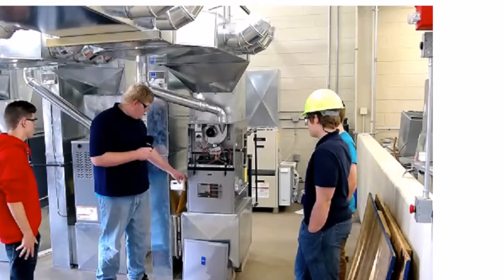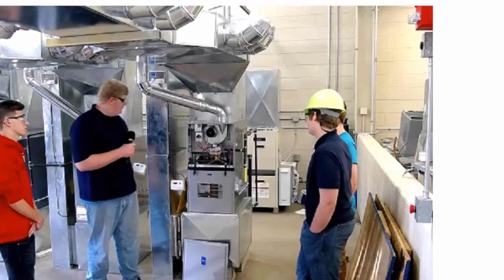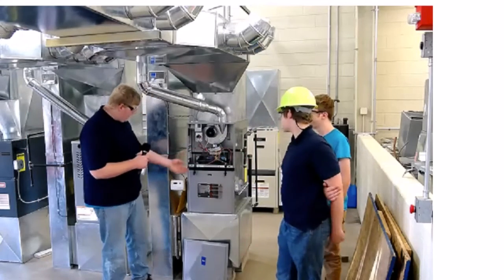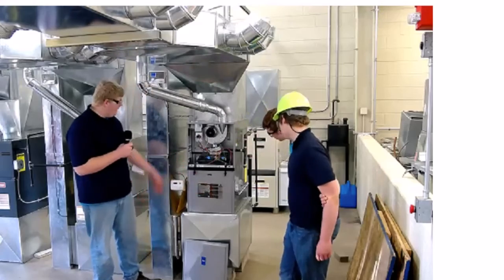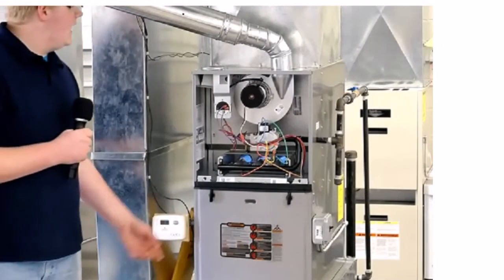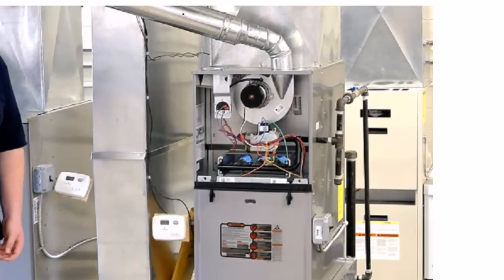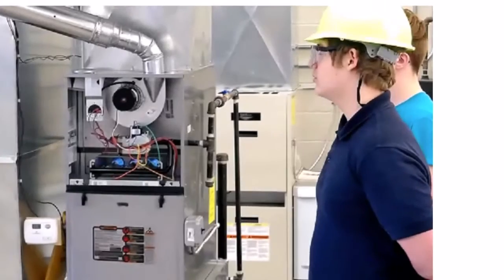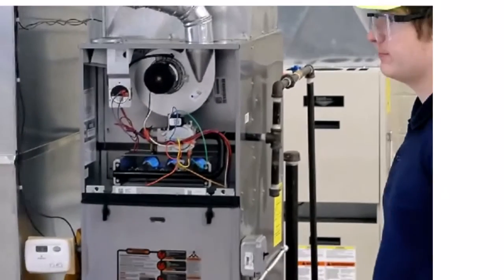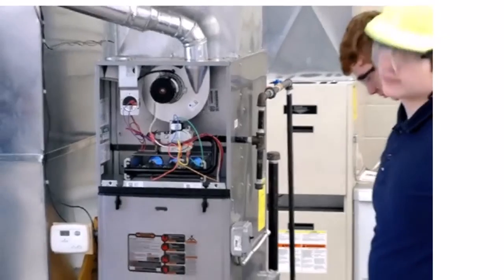The flame sensor sends a small DC signal down to the circuit board to let it know flames are burning. After that it waits for the heat exchanger to heat up and the blower kicks on — air moves through and it heats your house. You can hear the inducer clearing out the pipes, and there goes the pressure switch clicking. The gas ignited — now the flame sensor will send a signal down to the board, and then you'll hear the blower kick on. The flame has to be a certain color or incomplete combustion will happen, producing carbon monoxide, which can kill people in the house — it doesn't blow up, it just makes poisonous gas. You can hear the blower going — warm air coming out.